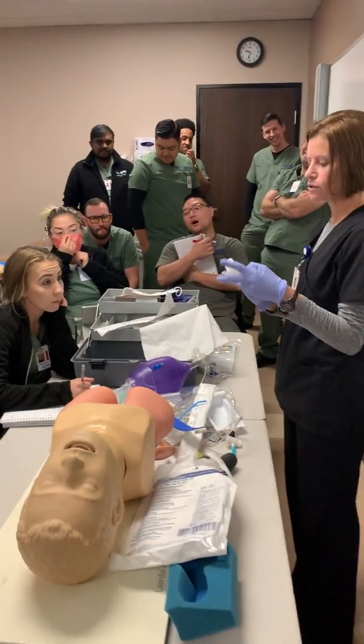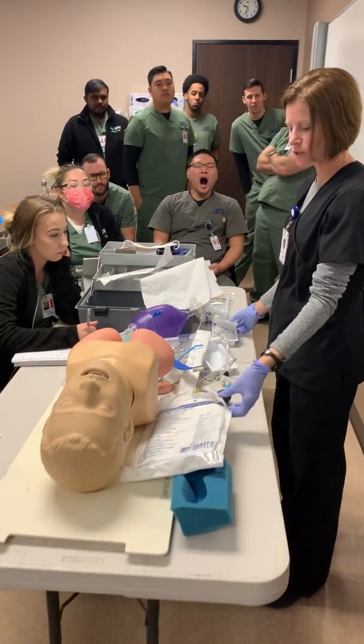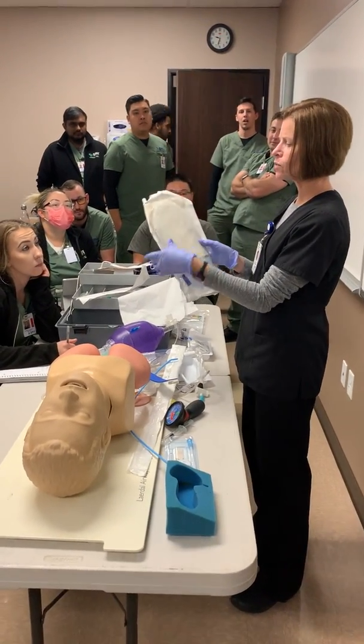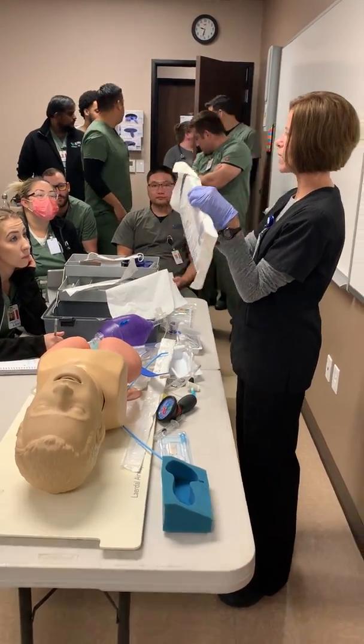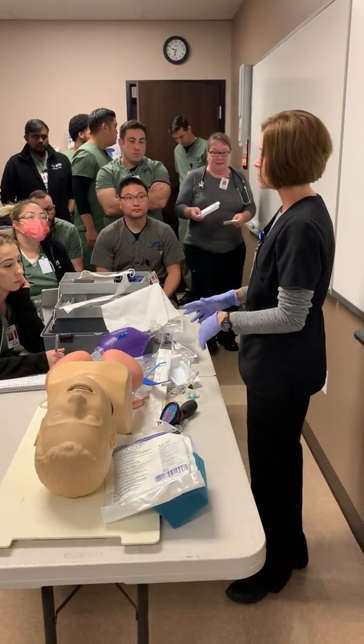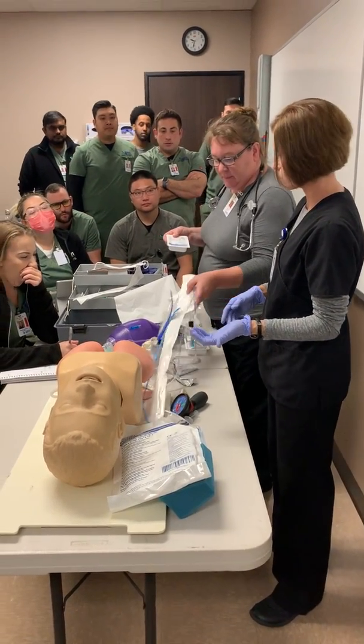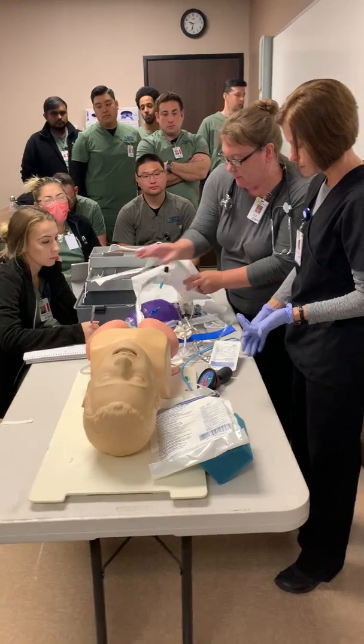Sterile technique, right? You're usually going to see it in a box like this. Some hospitals, it'll almost look like a flat package. It won't be this thick, but it'll be maybe about half the size. Because some of the patients that you're going to suction aren't necessarily the ones in the ICU that are intubated. You might be suctioning somebody out on the floor.